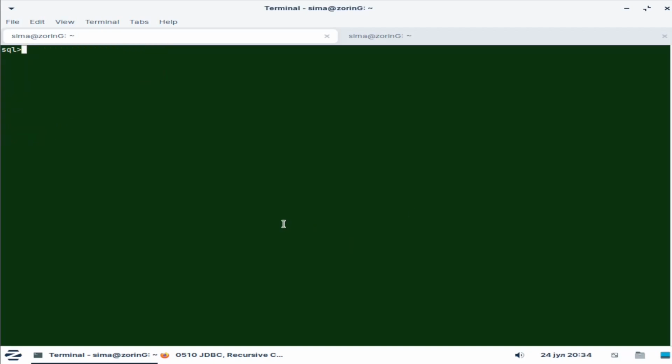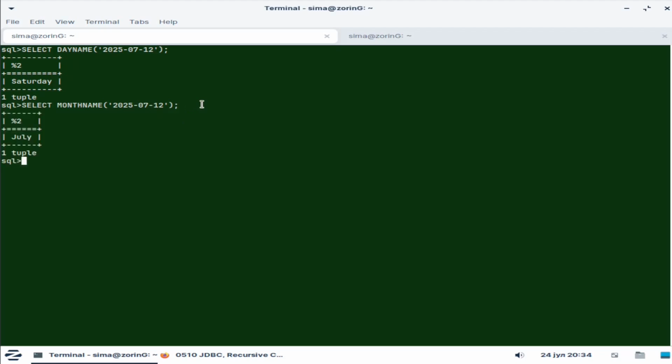We will now talk about some new functions in Monet. And first we will take a look at dayname function. This function accepts only one argument, and that argument can be date, timestamp, or timestamp with time zone. And if we use this function, we will get the name of a day of a week. And this name will be in the language that is set in regional settings of the operational system. And function similar to that is monthname. And for this date, this function will return July because that is the 7th month in the year. So we will get July.